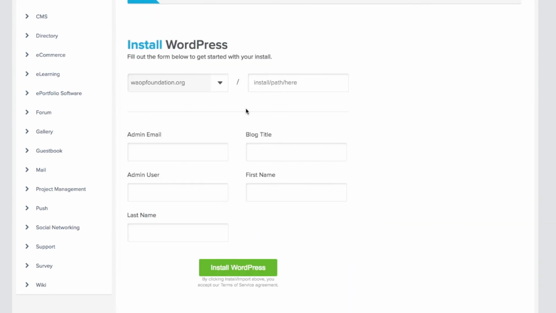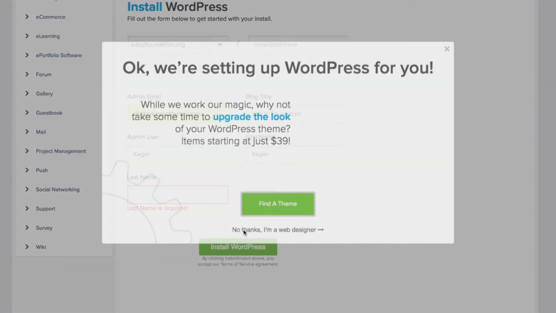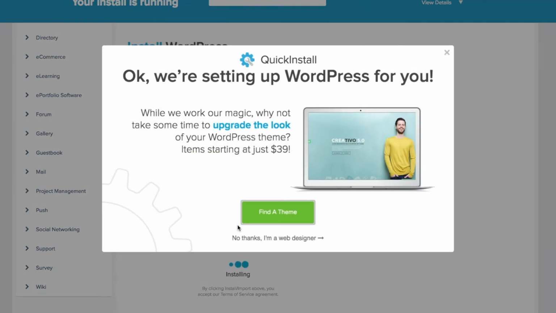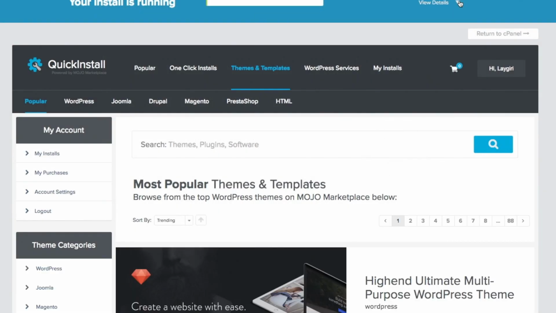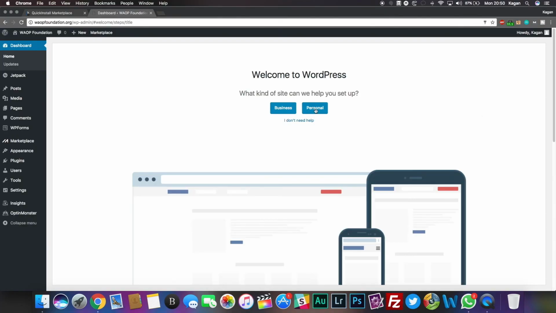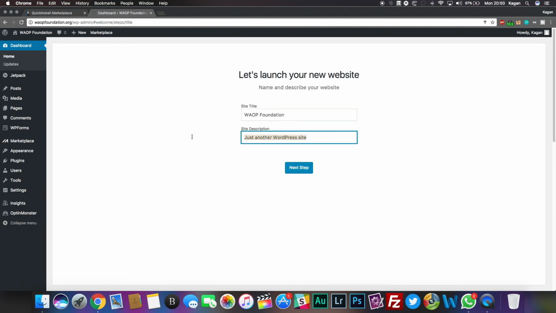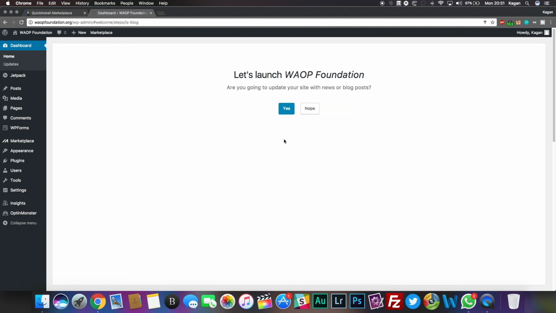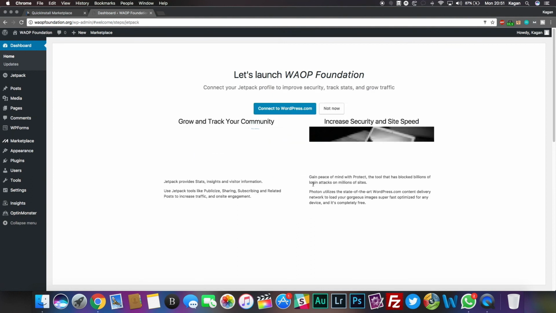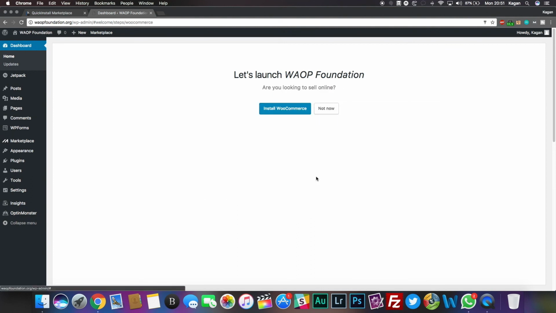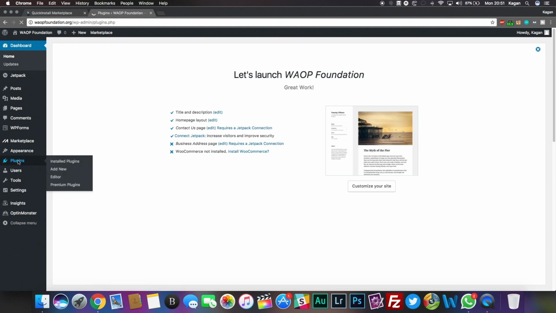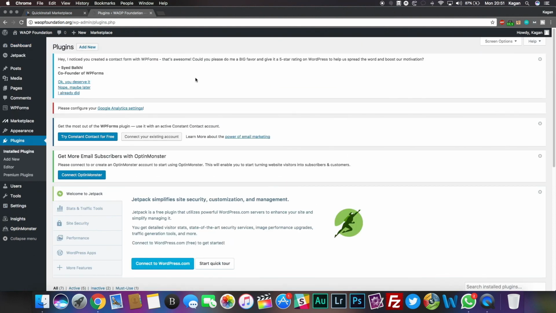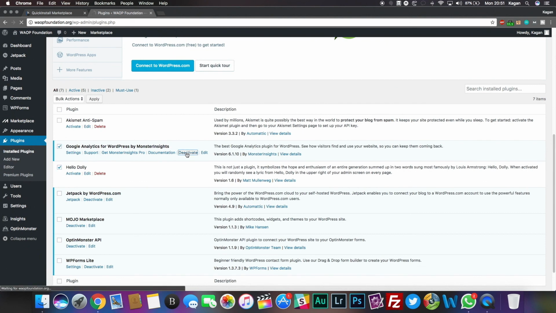Next, you have to go back to the hostings tab, then click this button that says install WordPress. Basically, there is this application from this company called Mojo Themes, where they just essentially help you install your WordPress, and the only drawback is that they install a bunch of plugins on your website where they're basically trying to market their themes to you. These plugins can absolutely be deleted immediately after you already have them do what you want them to do for you, so that's not even a problem at all. Once the WordPress installation is done, they're going to send you an email with your credentials, and they're also going to leave the credentials on the screen.